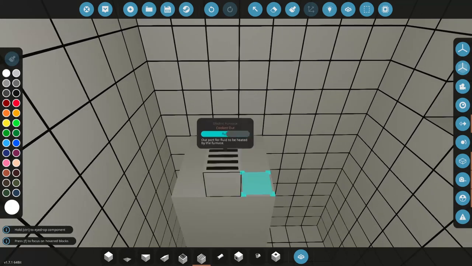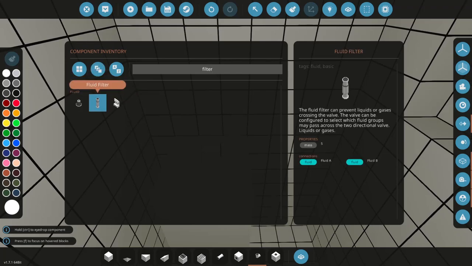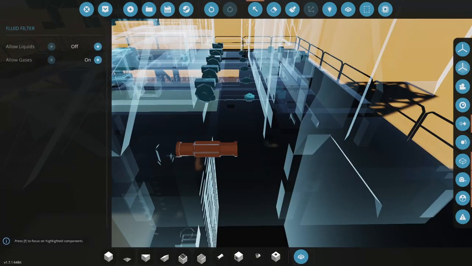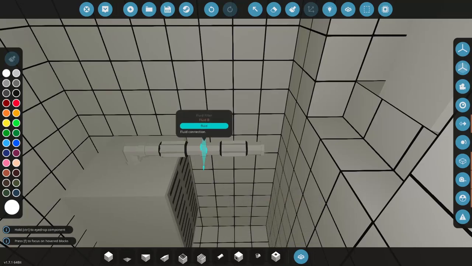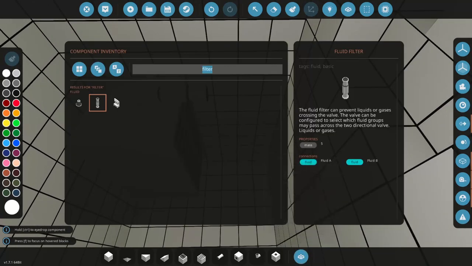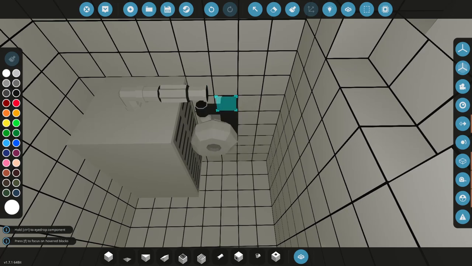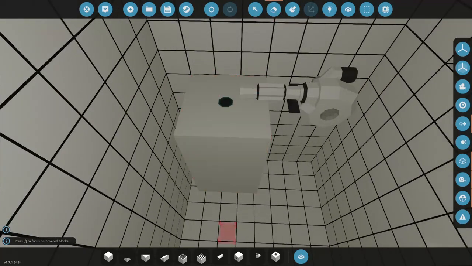Now it may be nicer if we do this. So filter, fluid filter, I only want to put the liquids through here. So whatever the liquid is and not the gas. And then I want my pump. And of course we're gonna be too short to just fit that all in one go, but whatever, we'll make it go down. And this is our inlet, and this should also be in.